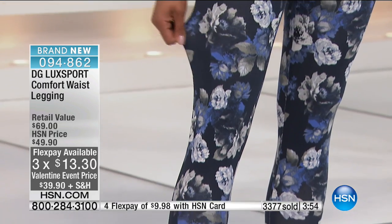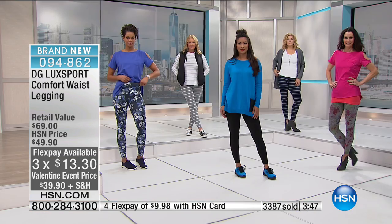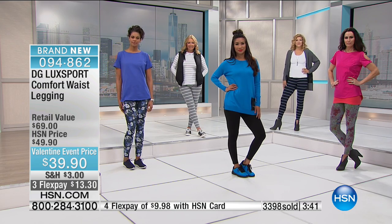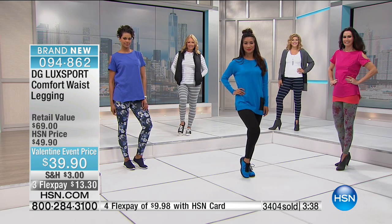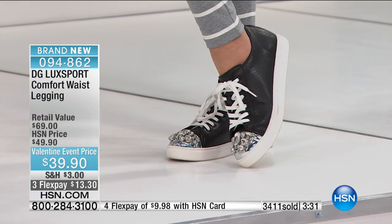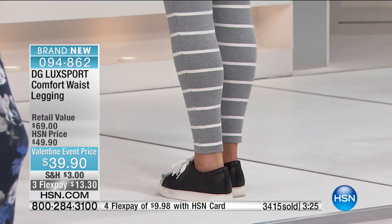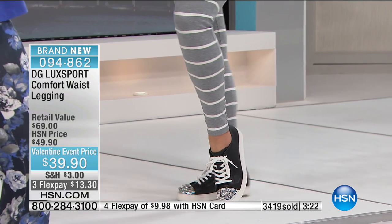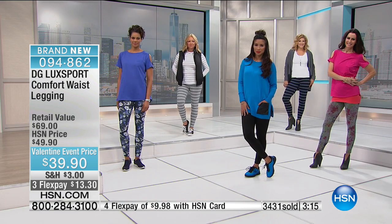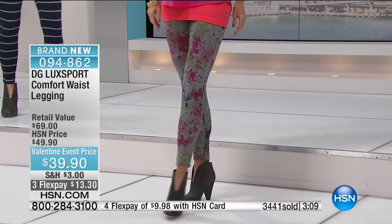Cute little tennies are yours too. Aren't they? And wait till you see the tennies later today. They're all embroidered. Maybe we can zero in on someone's foot and give the online number for them. Those tennis shoes have what is called a cloud walk on the inside. If you've ever gotten a mattress that's a pillow top, these are pillow top sneakers. So not only are they adorable with that jeweled toe, but they are also uber, uber comfortable. We'll try to get you the info. I know they are on HSN.com under Diane's storefront, and I believe those are another customer pick.